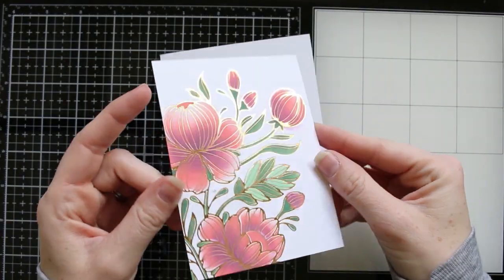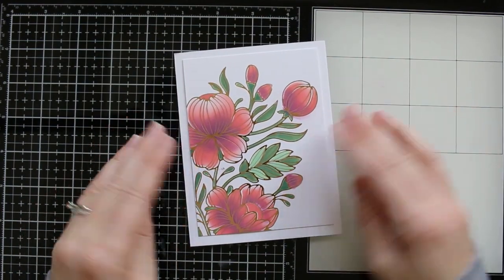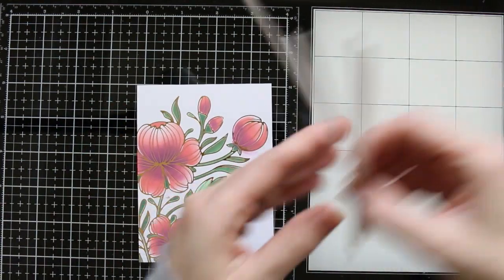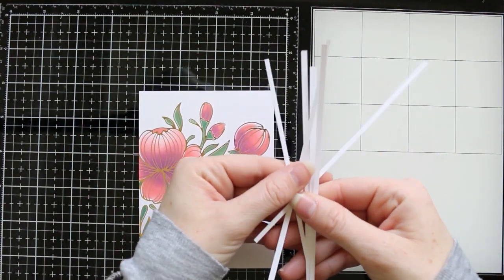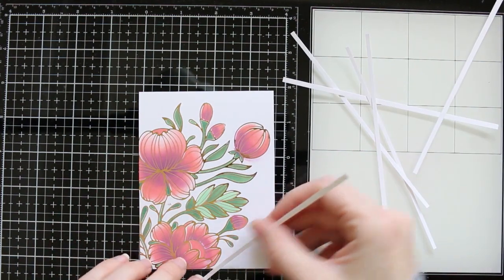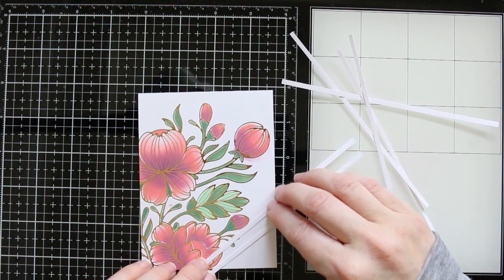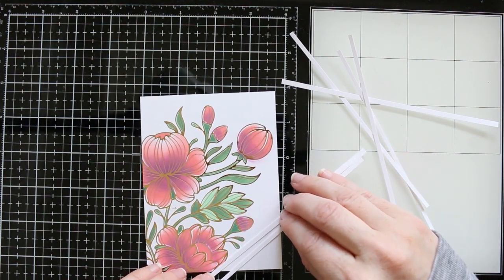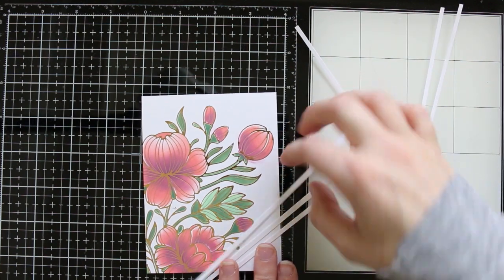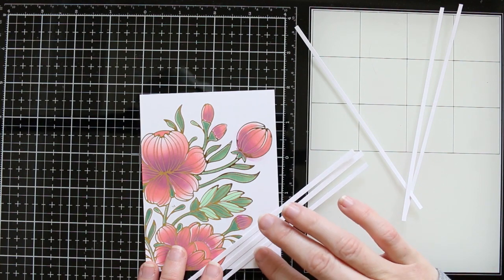So I come back a little bit later, so the lighting on my video is a little bit different there. You can see my colors have dried, so it looks a little bit different in this part of the video than it did just a second ago. But I wanted to add a little bit of detail to this image. Now the image itself is gorgeous as is. You've got the foiling there and those bright vivid colors, but I wanted a little something else to add to this card. So I just simply took some scrap paper and I cut some strips of paper.